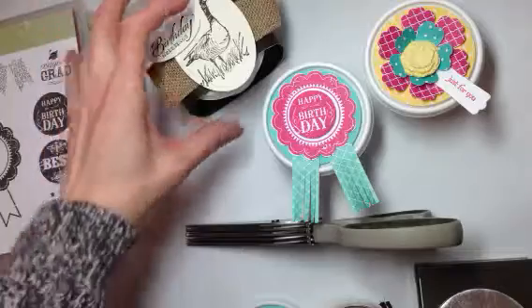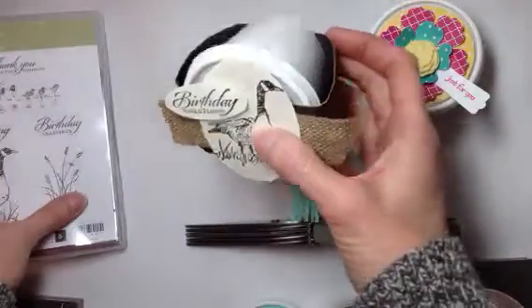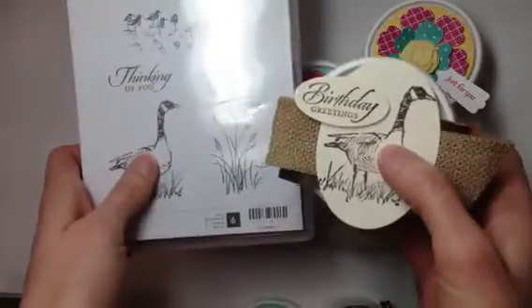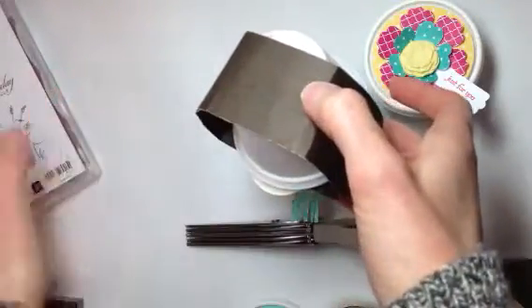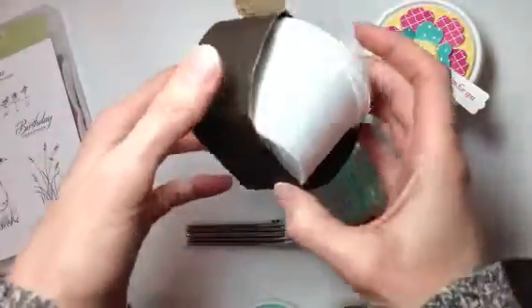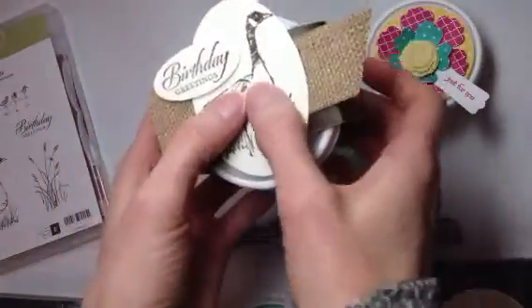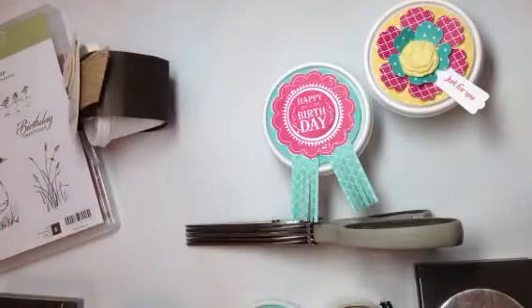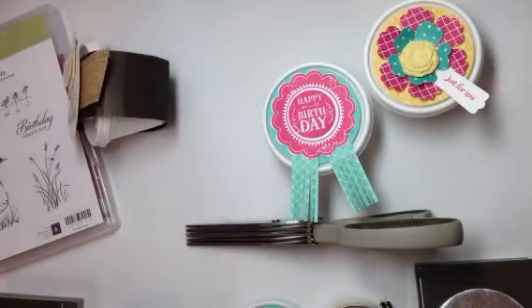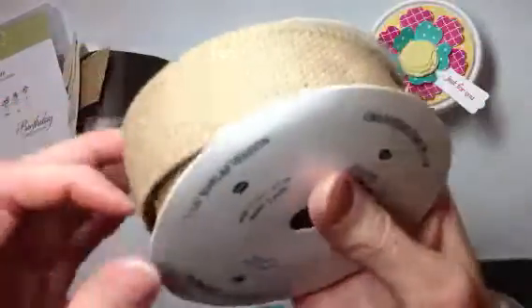The first cup I wanted to give a masculine flare, so I used the Wetlands stamp, the duck, and the birthday greetings. On the belly band I stamped little tiny ducks in a row for added flair — it just slips off. Inside you could put something small for a special someone. I used the rustic burlap ribbon from our new Celebrate the Everyday catalog, page 37 — five yards for $7.95.